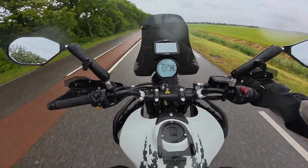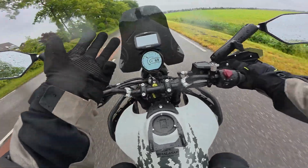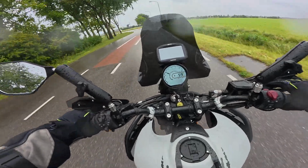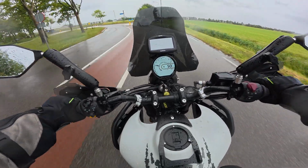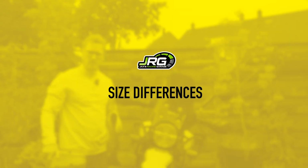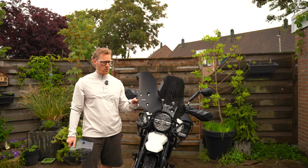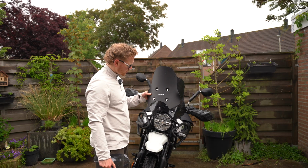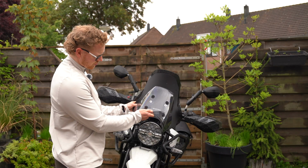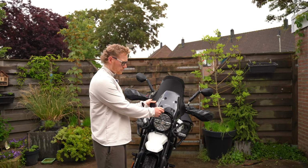So now you've seen it all. High speed test, low speed, rain, sunshine, 3 different screens. Let's continue to my final conclusion in the garden. And then I have just one thing left to show you, and that's the size difference from the original compared to the ISOTTA ones. Mounted is the medium, then we have the rally screen at this height, and then we have original at this height. So quite a big difference.